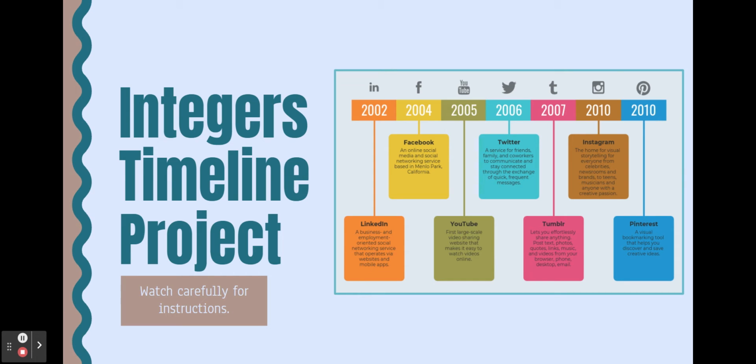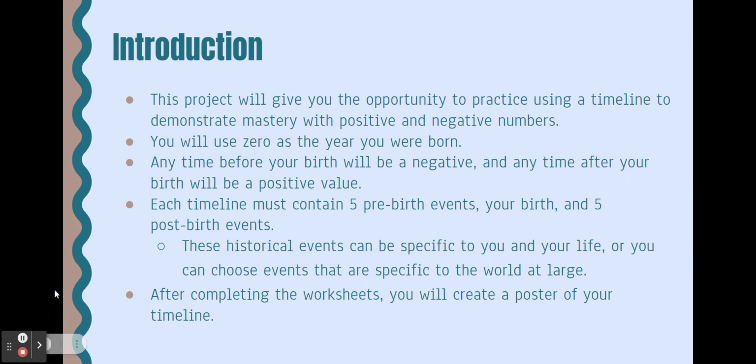In this video, I'm going to go over the integers timeline project that you will be doing in class over the next several days. This project will give you the opportunity to practice using a timeline to demonstrate mastery with positive and negative numbers. You will use 0 as the year you were born on the timeline.